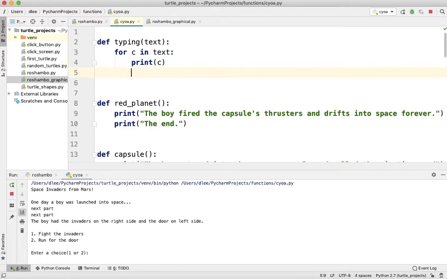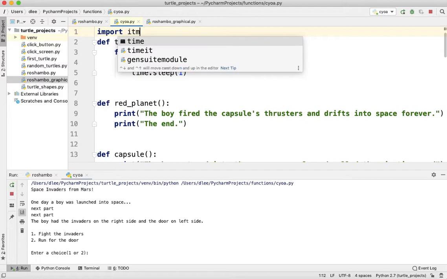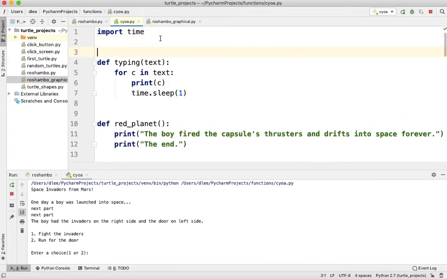Well, we know about random, but how do we make our program stop? Well, we could use time.sleep, which is a command. Okay, and if I put time.sleep(1), let me show you here. I need to import time. Okay, if I do time.sleep(1), that means it's going to print out the first letter in text, and then it's going to sleep, stop for 1 second. Then it's going to come back up, and then c is going to be equal to the second letter in text. It's going to print out the second letter in text, and then it's going to stop for 1 second. So let's see if this actually works.